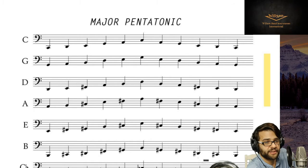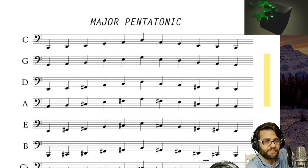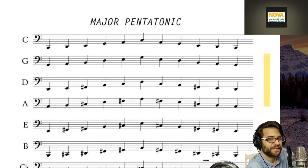All right, I see Cody up here. Cody, if you are here, can you give me a thumbs up? Trying to see if I see Cody. I don't see a thumbs up.